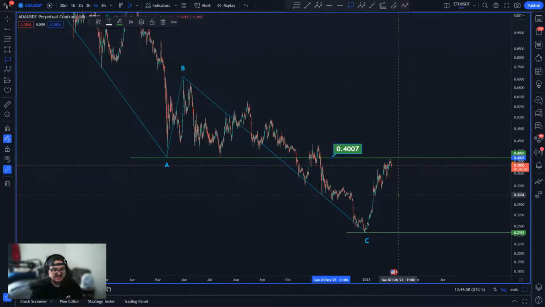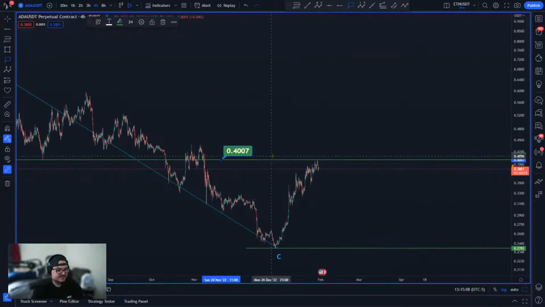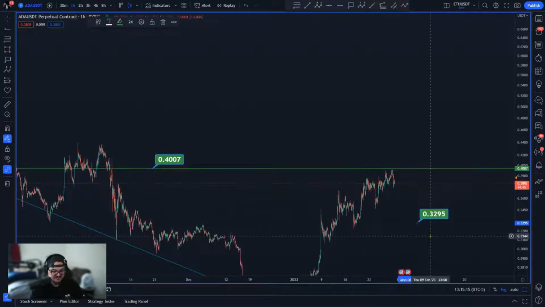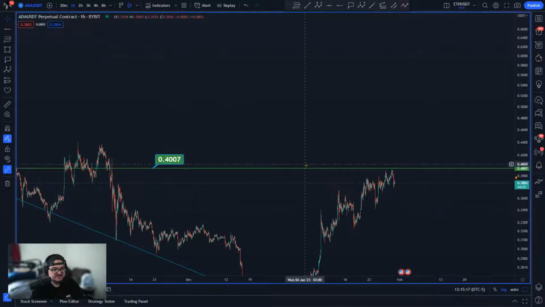I'm probably going to end up buying some ADA spot off of this play, or take a macro long position here. But ideally, we want price to get back above there, but we're kind of using it as resistance. Let's go over and look at the smaller structure here and try to see if we can figure out some opportunities.